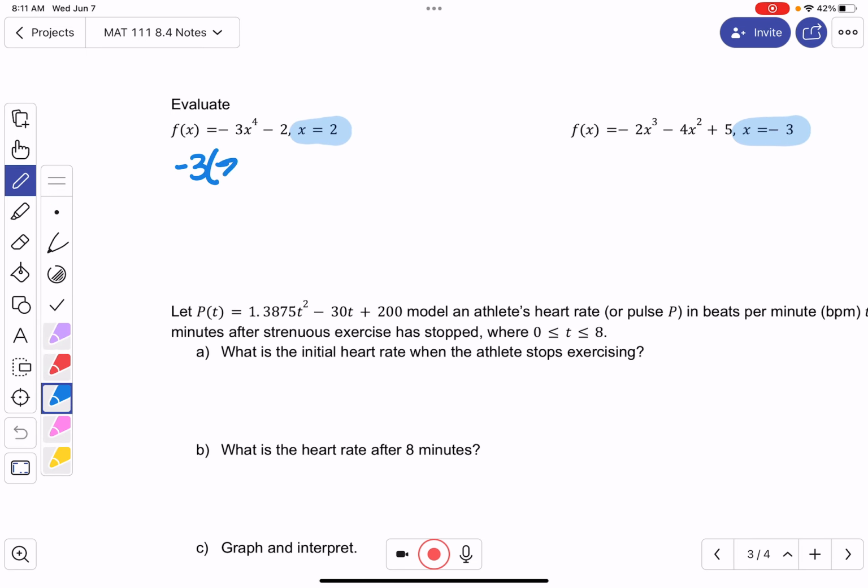Now we have our line. Ignore those dots. So that curve goes down. As time goes on, the heart slows, and the beats per minute get lower. It looks a little bit steeper at first and then kind of flattens out. There are lots of different ways you can explain it, but to interpret, you're just talking about the graph.